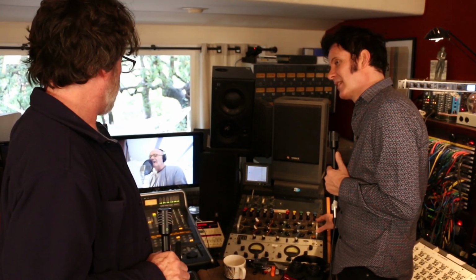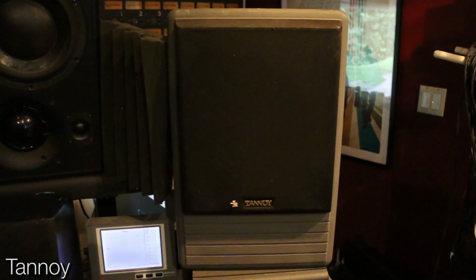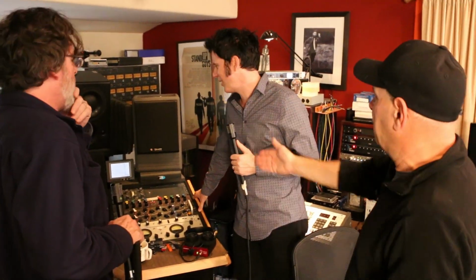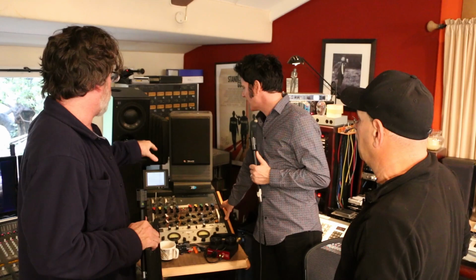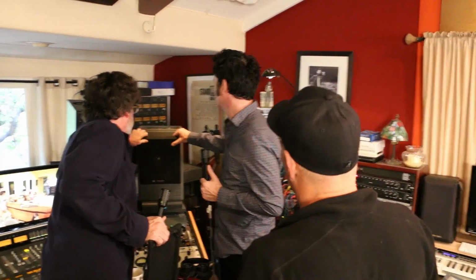We were talking earlier about the Tannoys. I've had these for like 20 years, probably more. Those are classic. They came out in the 80s, I think. They have the concentric drivers, which is the Tannoy thing.